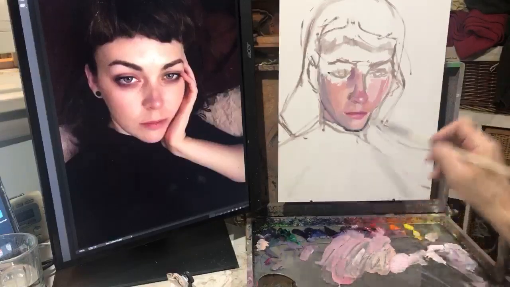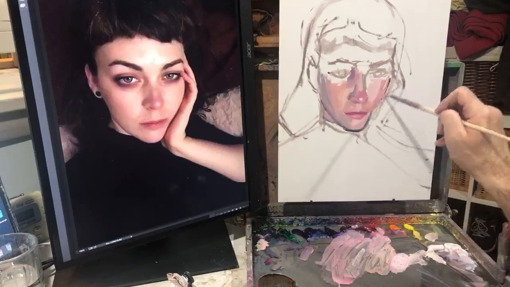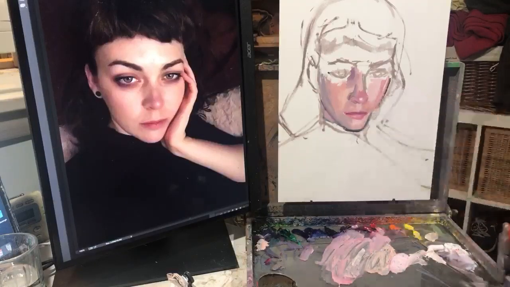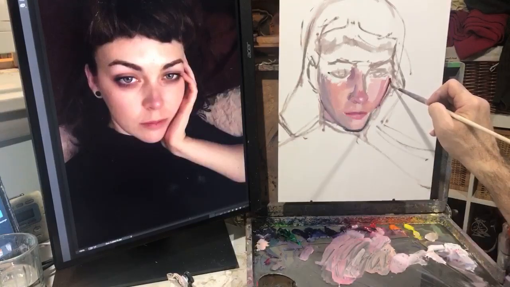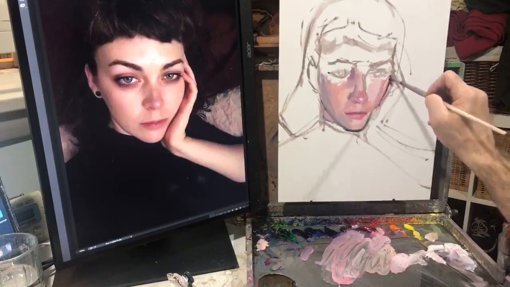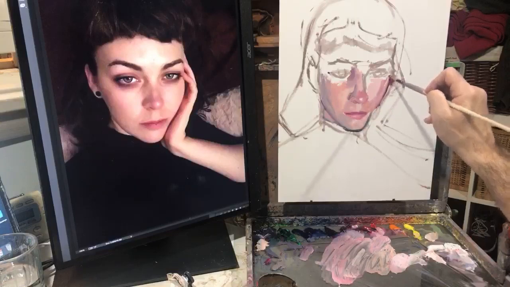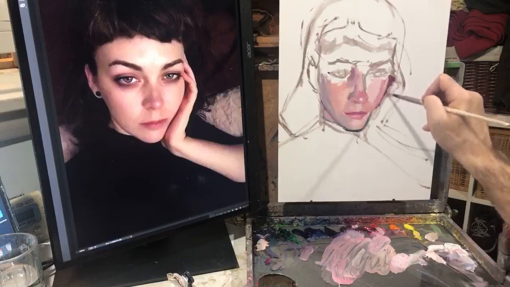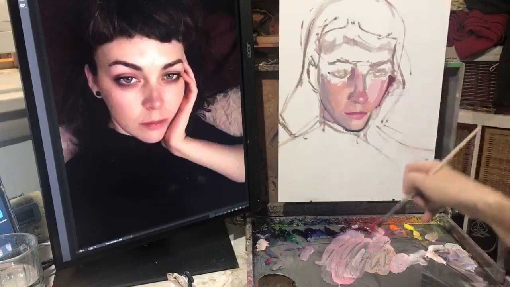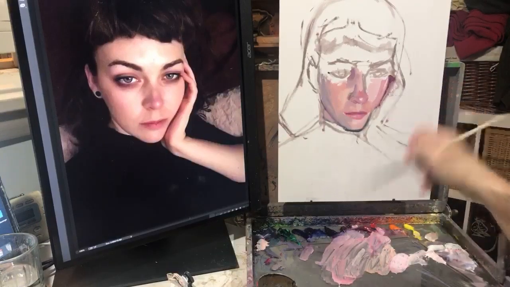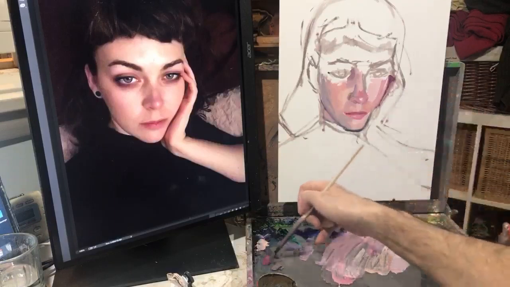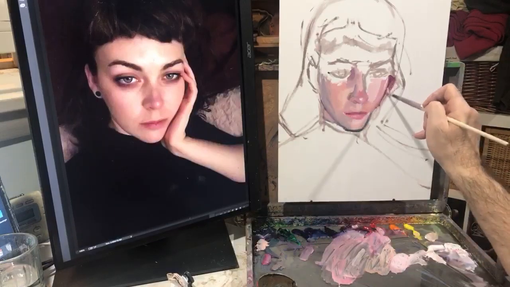And then in the hand, I'm going to use the alizarin permanent to get that reddish dark shadow. So that's something like, I think it's a little bit higher where the pinky comes in. So there's that triangle shape right there. And then another shape right next to it that's just a little bit lighter. It's still pretty pink. There we go.